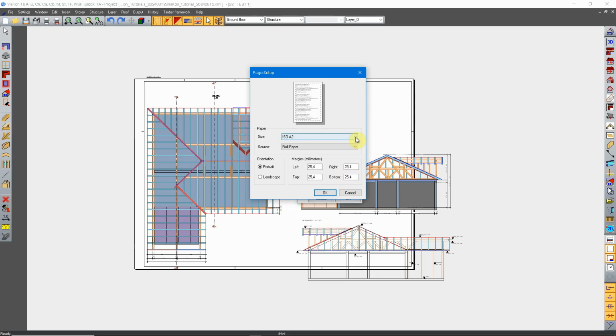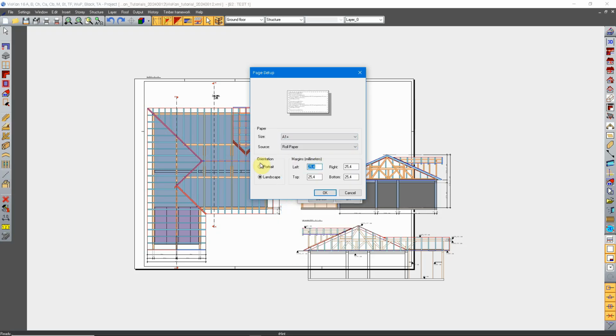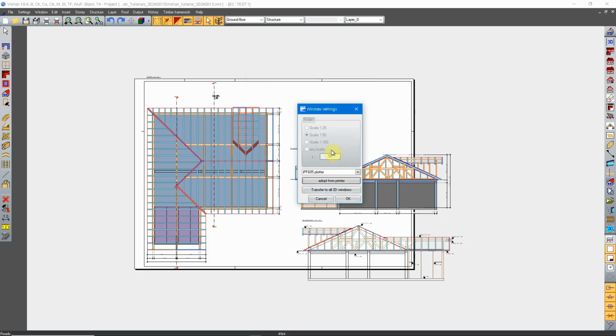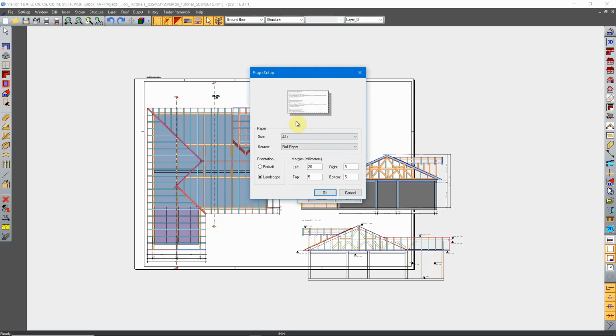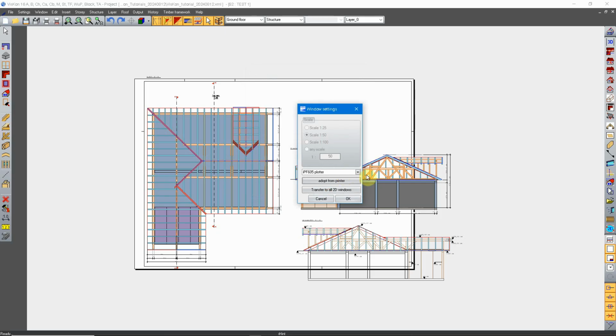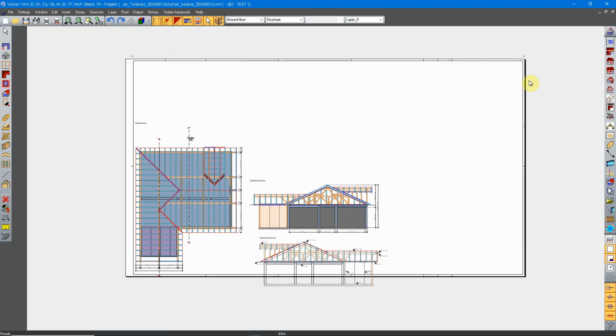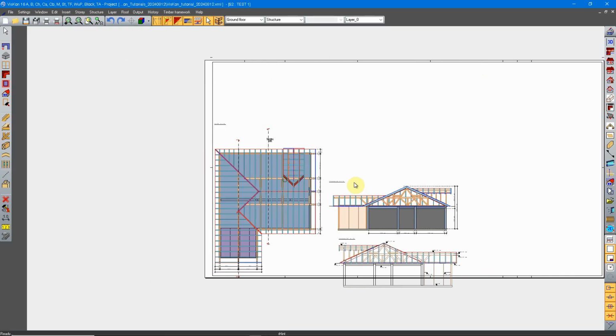So if you need a custom paper size or any paper size you used to use, you just need to select the right printer or add a new size for your printer. And your new paper size should appear here in the list. Okay, and now I have an A1 plus paper size. It's longer than a normal A1.